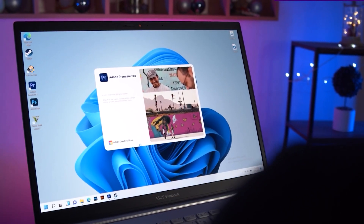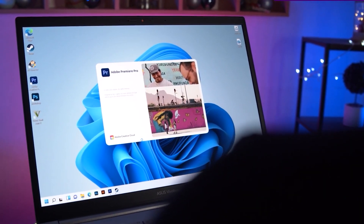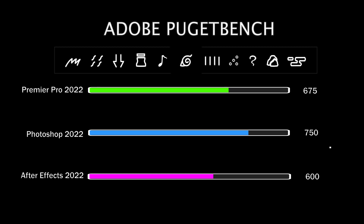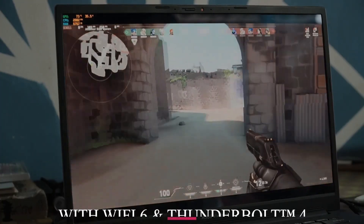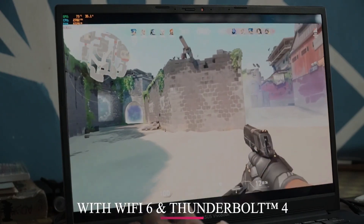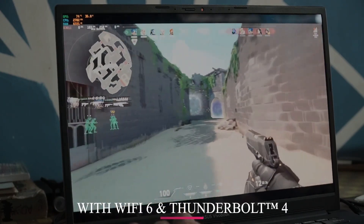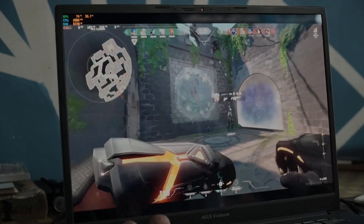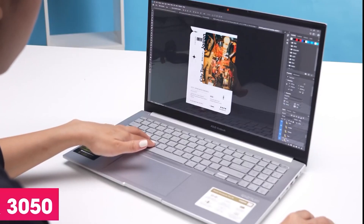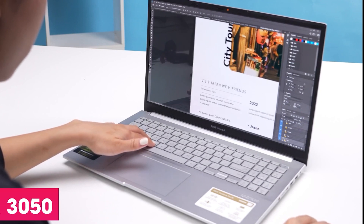Let's look at some Adobe Creative Suite applications to determine whether they will work well for your editing workflow. Surprisingly, this laptop benefits greatly from its dedicated GPU and 8-core CPU, making its way through every application you throw at it. Because it is specifically designed for thin and light machines and has a lower-wattage GPU, the RTX 3050 on this device is not the same as the one found in gaming laptops. This results in improved battery life. This is a great laptop for casual gaming, but avoid purchasing it if you have a gaming laptop in mind, as it might not live up to your expectations.